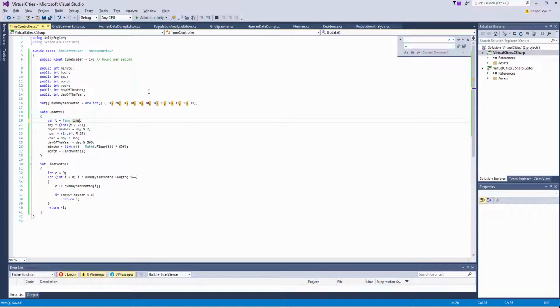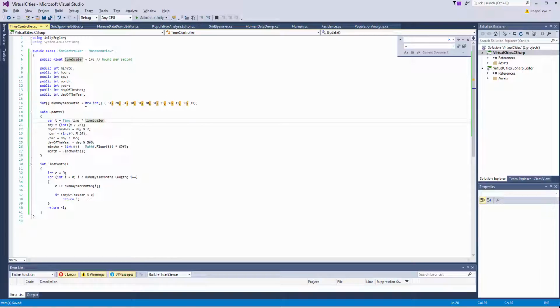So we could do var t equals Time.time times timeScalar, but that might not actually be the best way to do this. The reason is it'll work great if you set timeScalar and don't change it, but you won't be able to dynamically change the time scale.